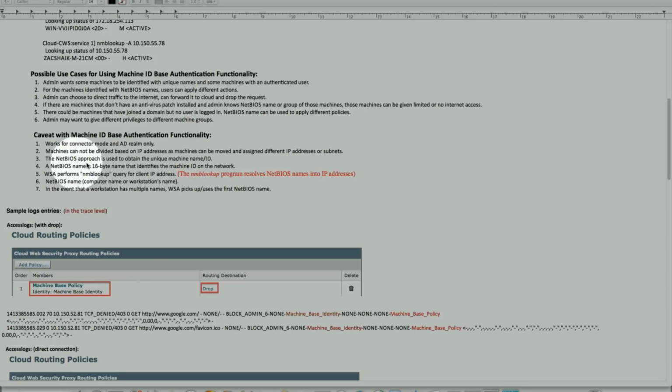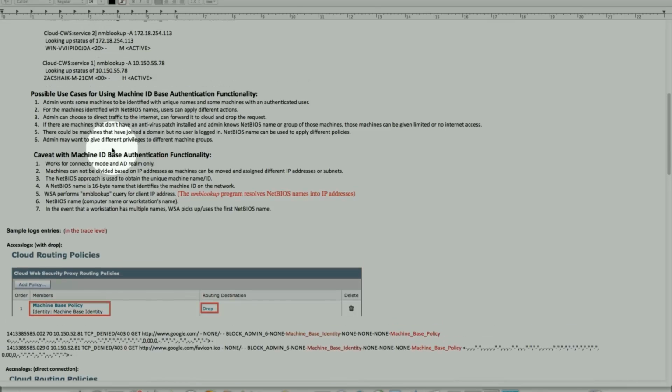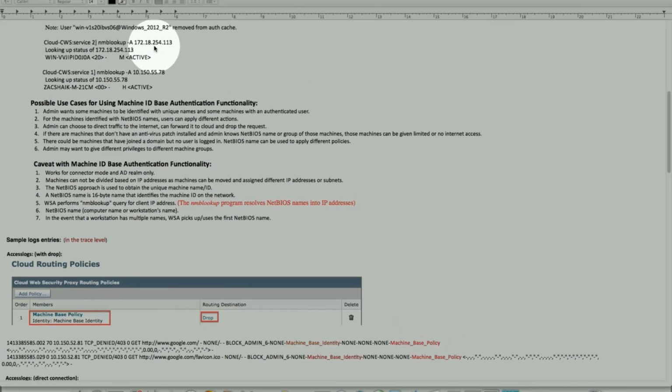The NetBIOS approach is used to obtain a unique machine ID. And again, a NetBIOS name is 16 bytes. This is just the RFC standard. And the WSA performs this on the back end when the request comes in: an nmblookup command with an IP with -A, as we saw earlier here, -A and the IP address.